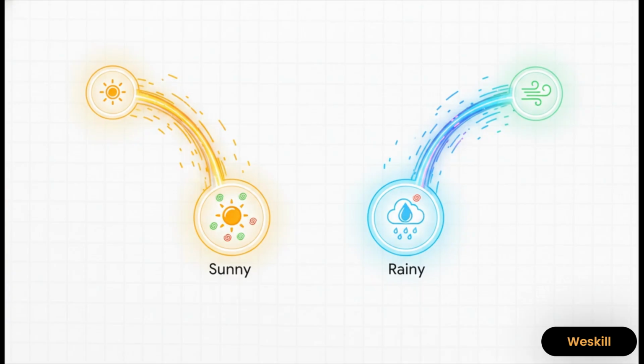It grows more branches. So it takes just the data from the sunny days and asks, okay, for this group, what's the next best question? And it turns out it's about humidity. It does the exact same thing for the rainy day group and figures out the next best question there is about the wind. And this just keeps happening, this splitting and asking questions, making the groups purer and purer until every single possible path ends in a final decisive leaf node.